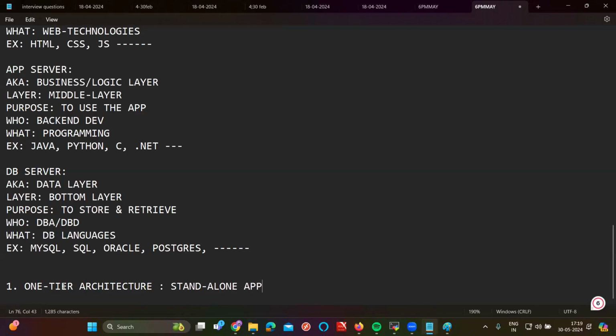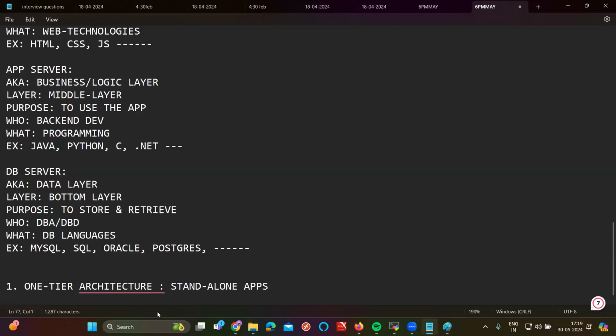Can anyone tell me what is the meaning of standalone application? Single? Correct. Any example? Correct, calculator. We can call it that.